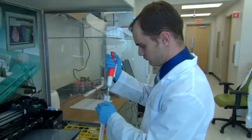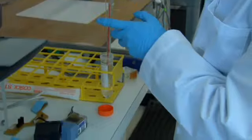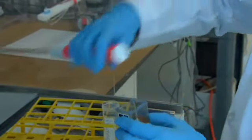Fibroblasts are what make up the deep layer of the skin, and those help to produce the matrix that helps to keep the skin held together. Keratinocytes are the cells that make up the top layer of the skin. The scientists can take healthy cells from the patient and then grow them in an incubator. Once they have enough, they load them into inkjet cartridges that have been cleaned and sterilized.